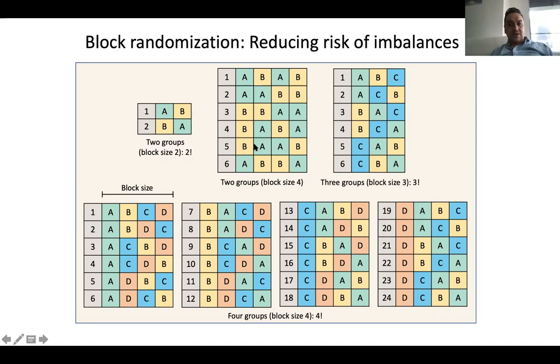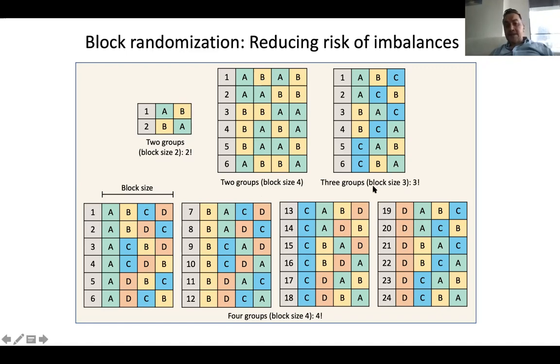But it still is possible. I mean, if you are clever, you may guess the next allocation. And the problem is that you are going to ruin the study, especially for the last one, right? Because if you know the first, the second, the third, the fourth, the fifth, the sixth one is going to be guessed, right? It's easy to guess if you know the rules. So if you know the allocation of these patients, that's going to be a problem, because that may introduce a huge bias to your design, okay?